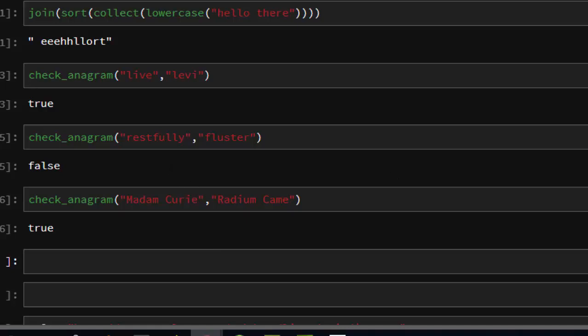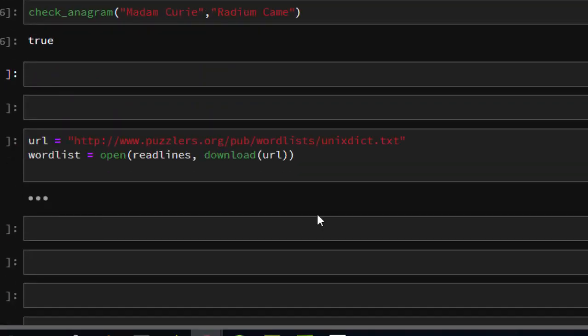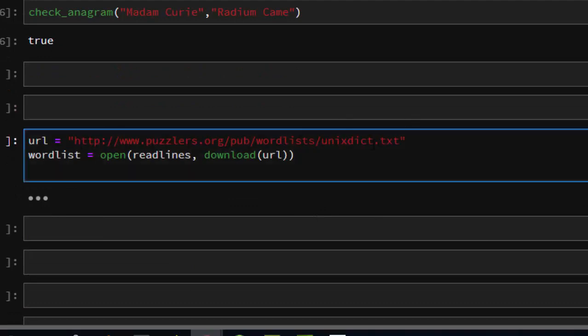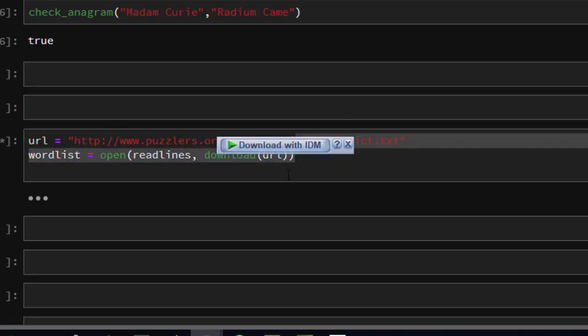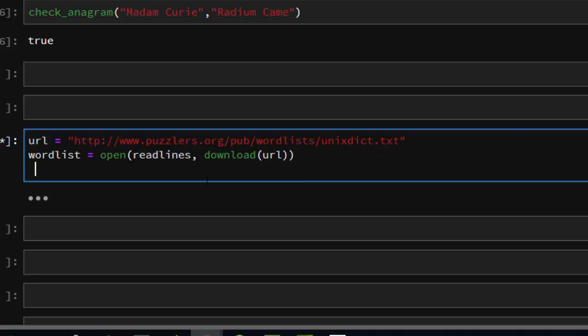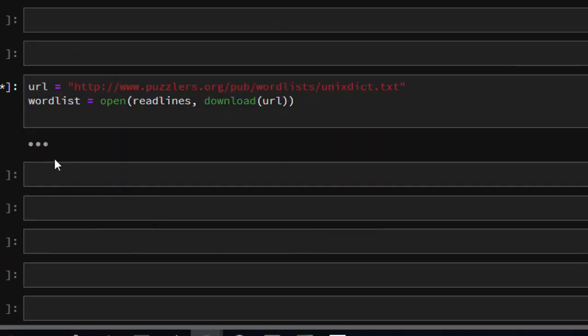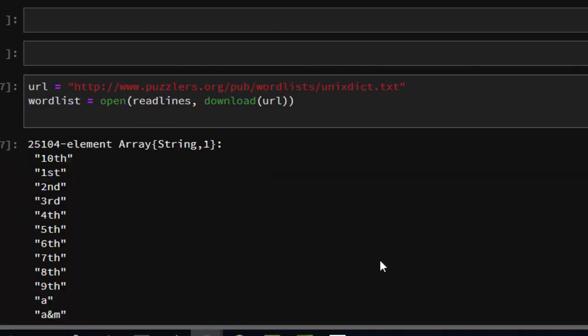Now this function was to check whether a word is an anagram. Let's create another function to be able to get all the anagrams in a word list. I've already copied the code, so we can just get the word list from here. Then we're going to download it. As it downloads, let's check the function. The next function is going to be quite simple. Perfect, so it has downloaded the word list from this particular website, right?